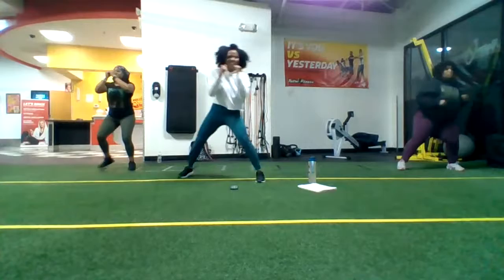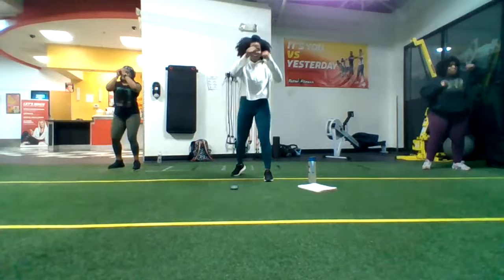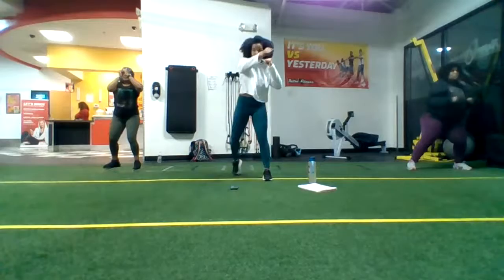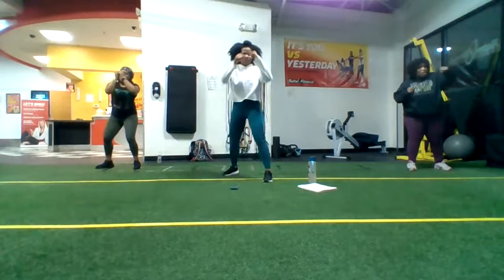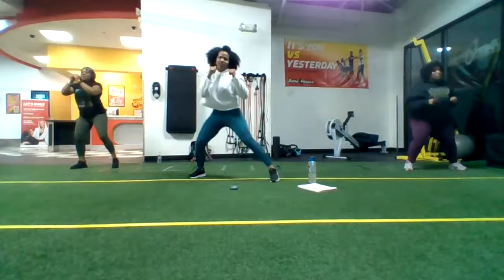Where are we? Jab, cross, and side step. We are 15 down. About 30 seconds past. Now, because of the jab, cross, side step, front hand, back hand, side step. The first one was jab, jab, cross. This one just jab, cross, inside. There you go. Less than 10.